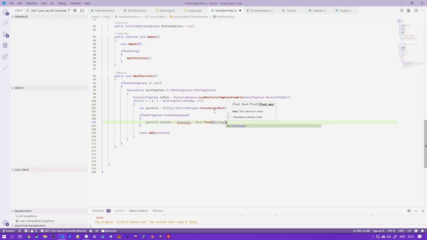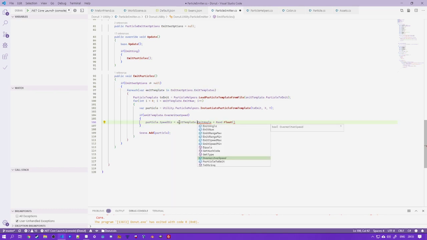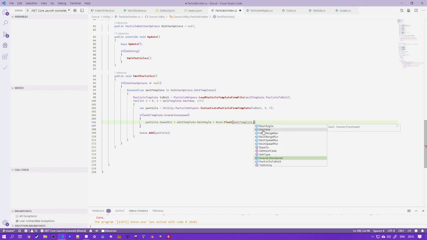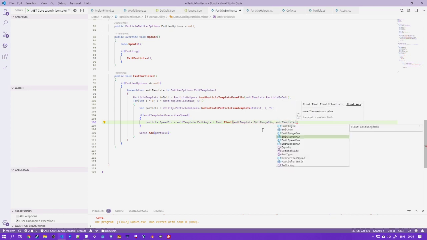emit angle emit template. God, I keep forgetting my own head. Emit range min, emit template, emit range max. Is that what I want to do? Yes.